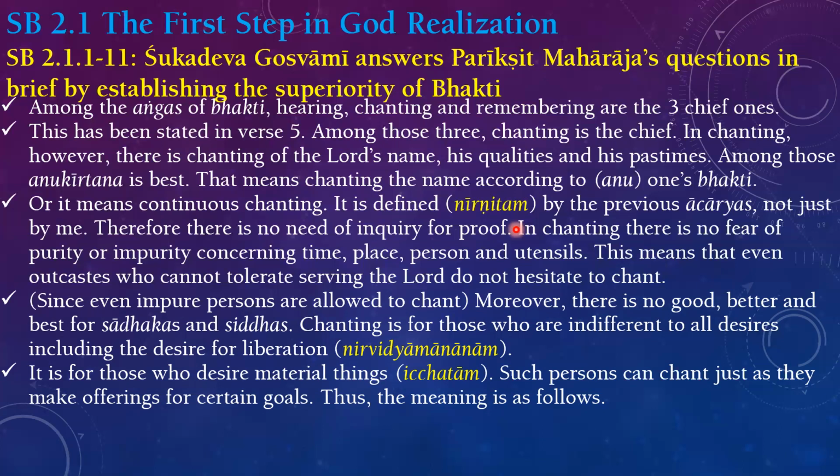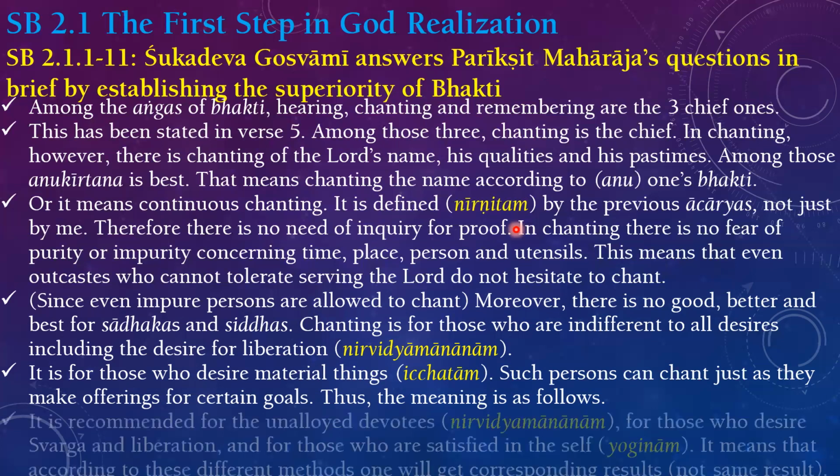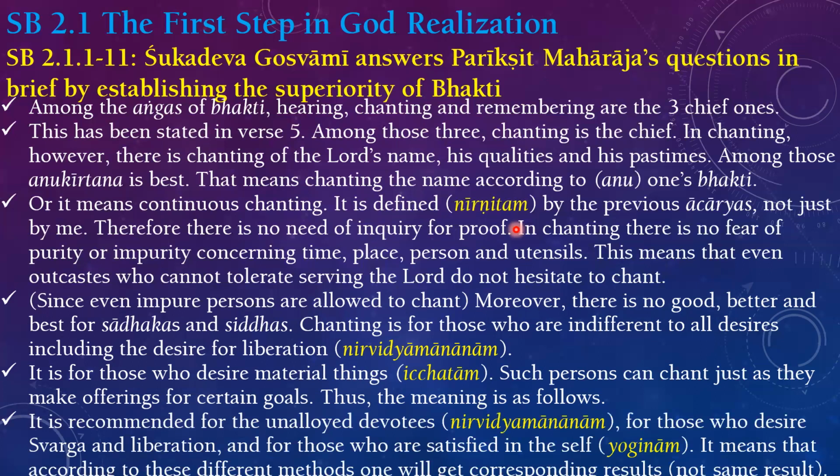Ichatam. Such persons can chant just as they make offerings for certain goals. Thus the meaning is as follows. It is recommended for the unalloyed devotees. Nirvidyamana means unalloyed devotees who do not have any material ambitions, who do not have any ambition to enter into Brahman. And for those who desire Svarga or liberation, who want Svarga and Apavarga, and for those who are satisfied in the self, Yoginam.